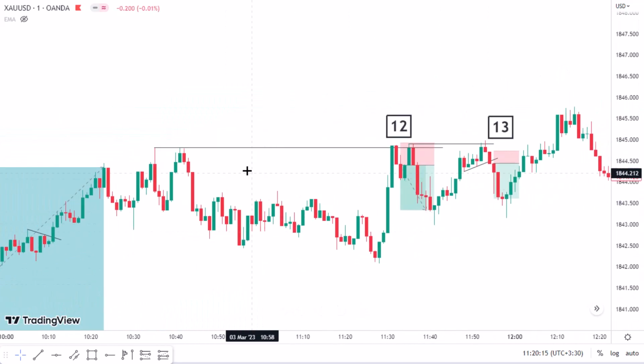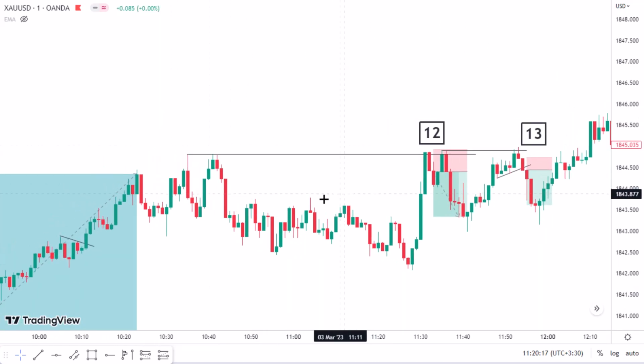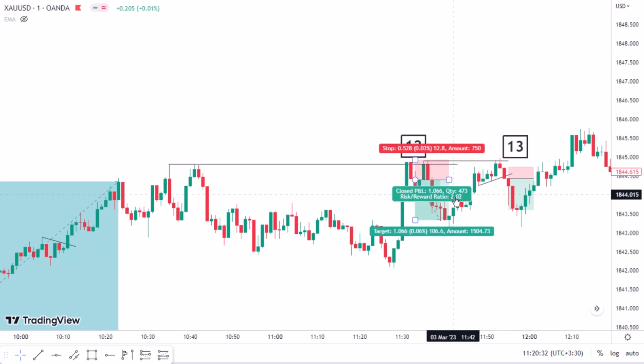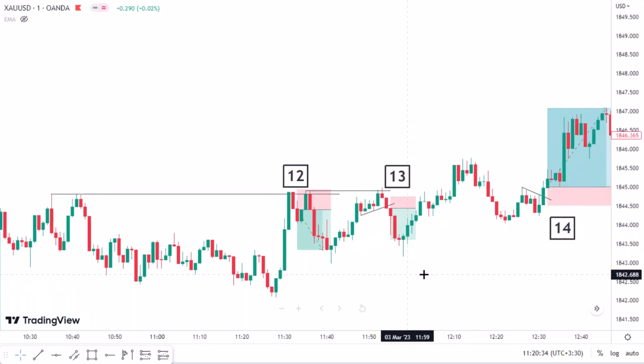On the trade 12, we have a resistance line here, where the price came to this level and went down. In the future here, it reacts to that level and makes a red candle like this. We can enter sell position and put our stop loss above that, and it gives us a reward of 2.